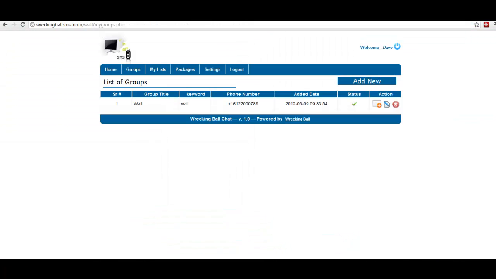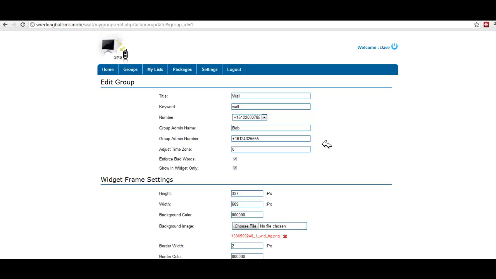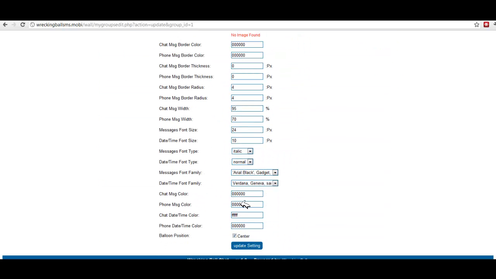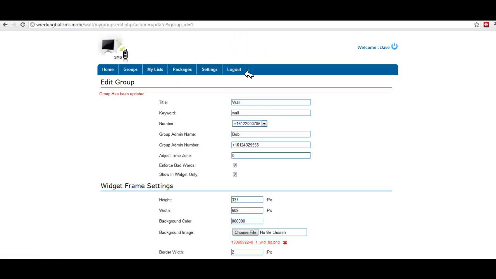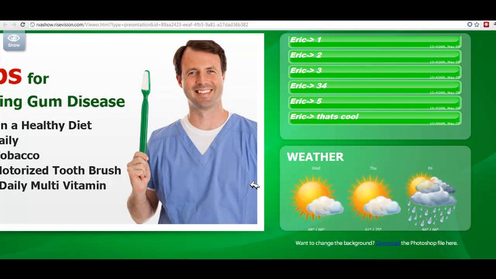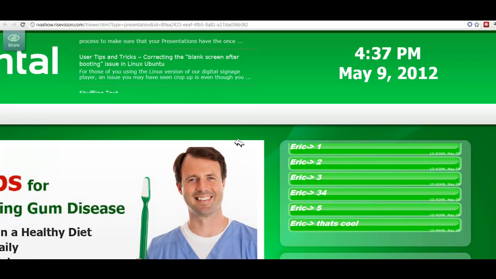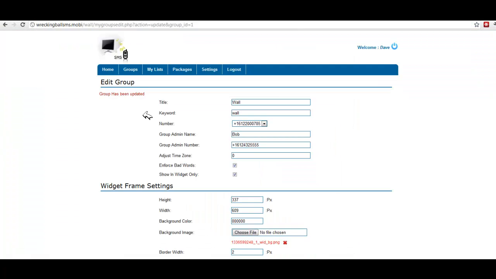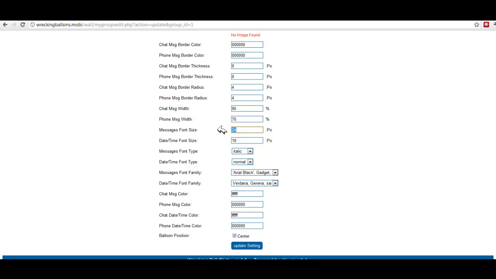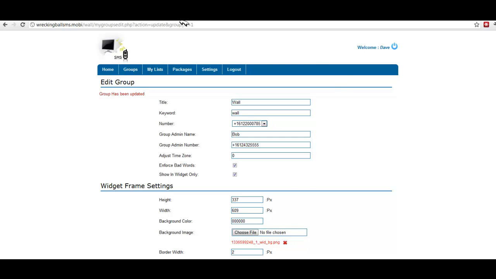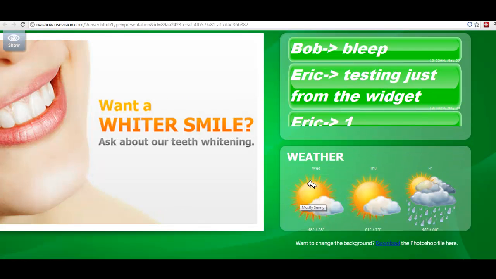So now if we come back over here, and let's edit that group again just so I can show you this, and let's change that text color back to white. Okay? Whoops. And update it. And let's come back over to the viewer. And there you go. It's all dynamic. It completely updates itself. And here's our text. Now, if we came back over here, we could bring our font size up even bigger and go Update. And now let's come back over to our viewer, and now the font size is bigger.